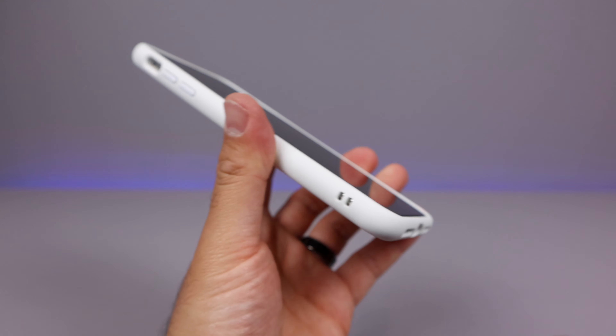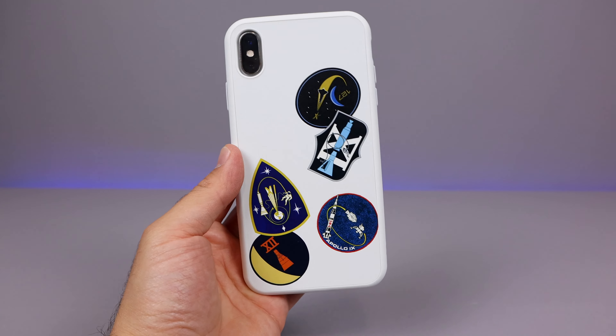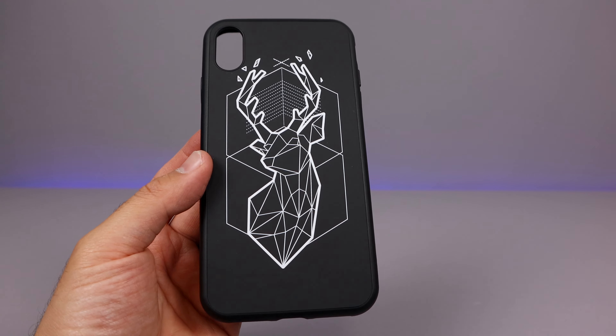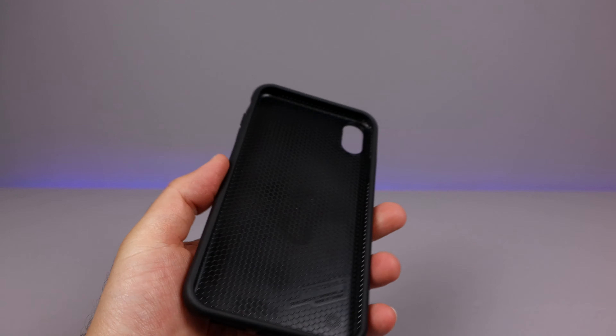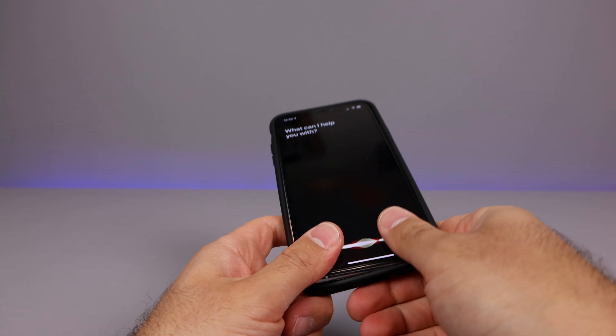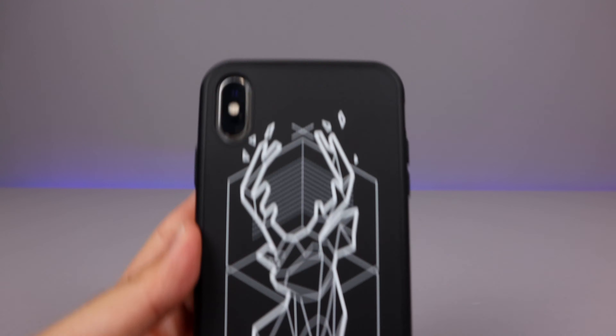Button-wise, looking on the side — very easy buttons to press, easy to reach the little switch right there as well. And then on the other side, raised for that button, very easy to use. All around good protection. I love how thick the edging is — not thick to feel, but just a solid grip on there so it's fully protecting your phone. We can see in the bottom we've got the microphone ports, the charging port, and the speaker.